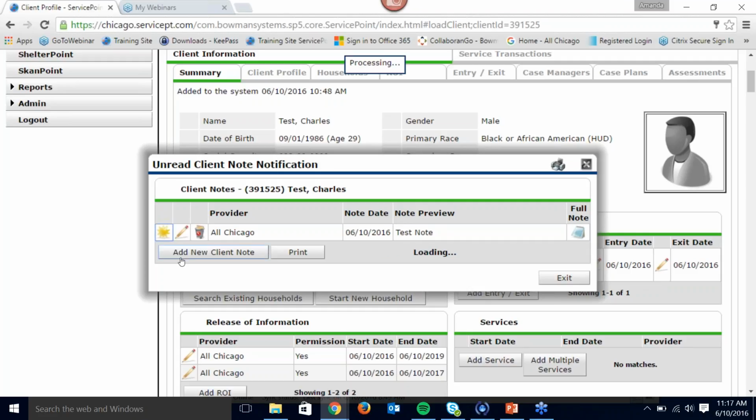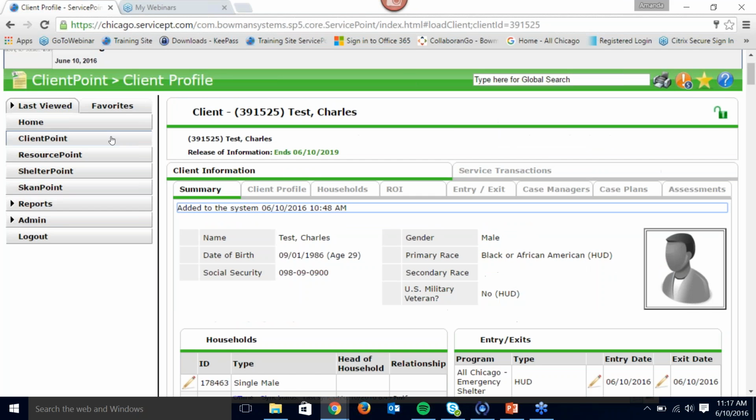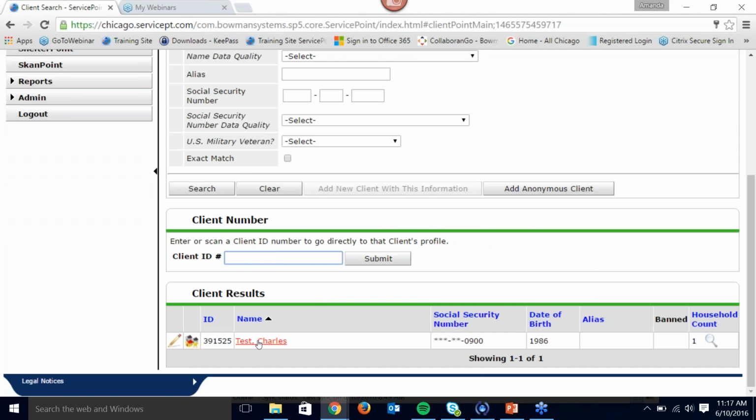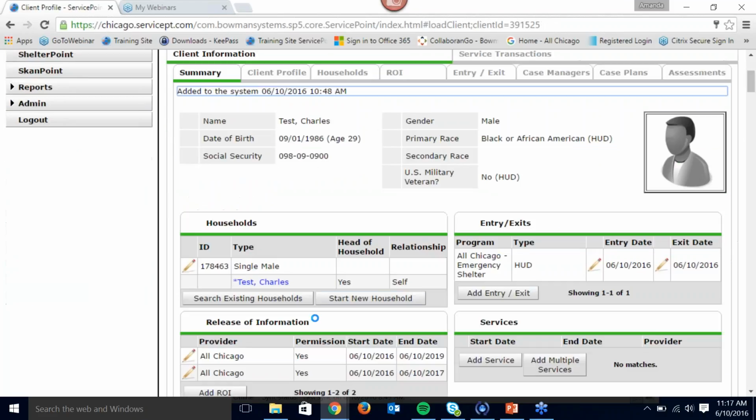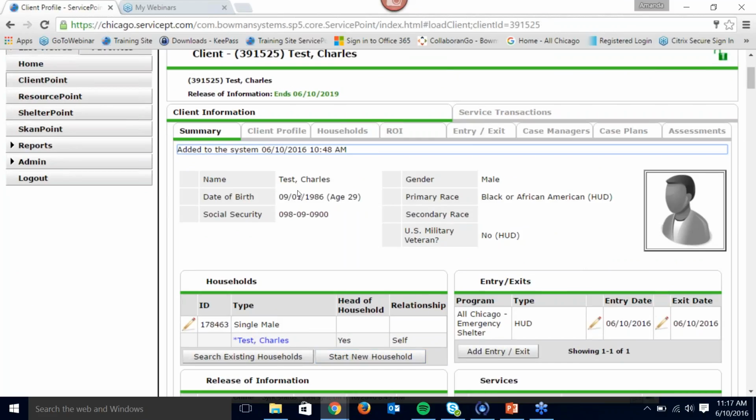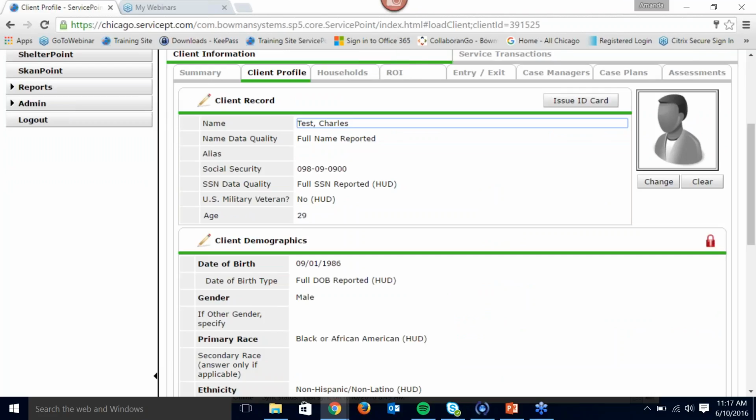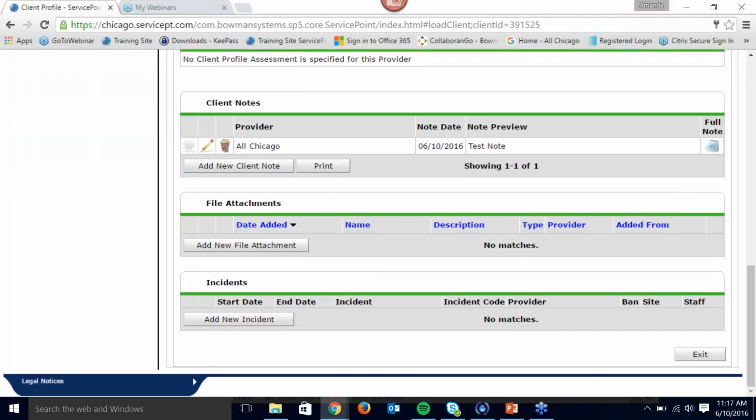Once this note is read and I click on that and it goes away, if I click on Exit and go back to ClientPoint and click on that client's name again, that note no longer appears. But if I come to Client Profile, and scroll all the way back down again, I could click on this icon again to mark it as unread if I wanted other users to be able to see it.